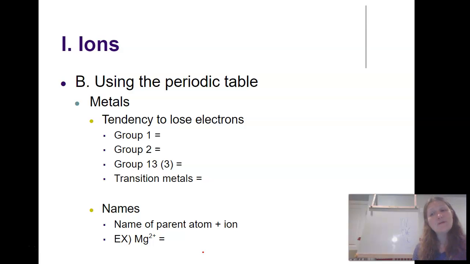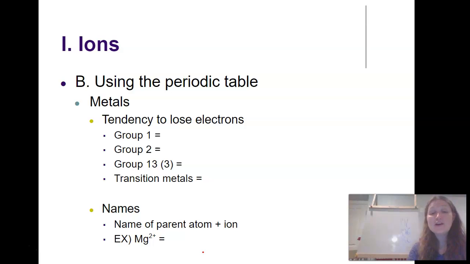So if I'm sodium and I think to myself, well, I have 1 valence electron. If I want to be like a noble gas, I need to gain 7, or if I just lose 1, I can be like neon. Well, losing 1 or gaining 7, losing 1 sounds a lot easier, so it's going to lose that 1 valence electron. So we see that our metals tend to do this.